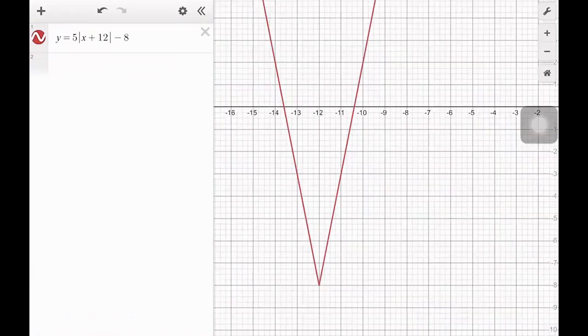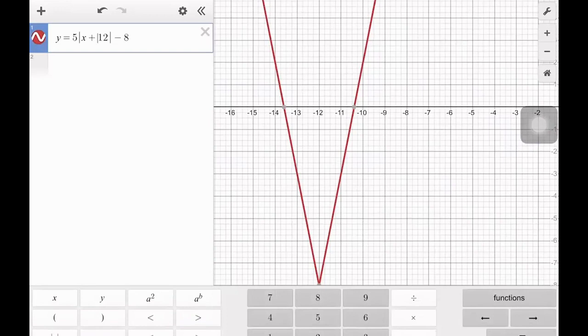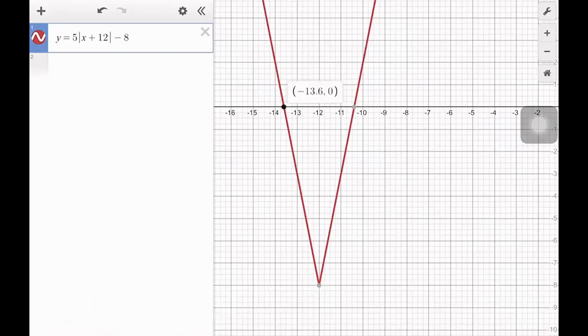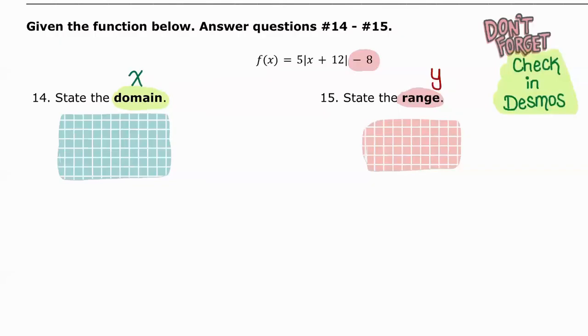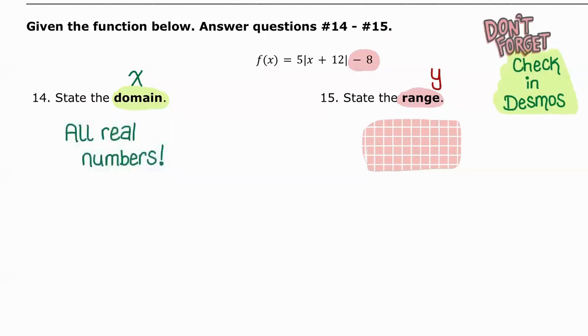I can plug in anything I want into this absolute value. Notice I can plug in, oh, here's my x-intercept. I can plug in negative x's. So here's all these points. Notice I can plug any x value. I can plug in negative numbers. I'm still negative, but notice I can still plug any number in that I want. So since I can plug in any x value that I want, I will have a domain of all real numbers. So again, I can plug in negatives, zeros, positive fractions, whatever you name it.